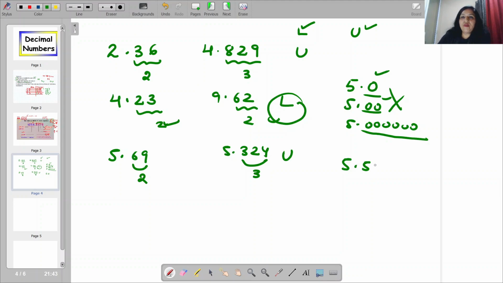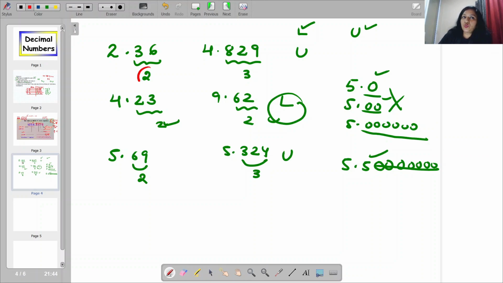So 5.5 or 5.50, double zero, triple zero, जितना भी zero आप बढ़ाते जाओगे, it does not have any value. So it's your choice. As per your requirement, you can add as many zeros to the right of this number. Okay, so there is a way, like we have seen, if the number of digits are equal, they are like decimal. But what if they are unlike?